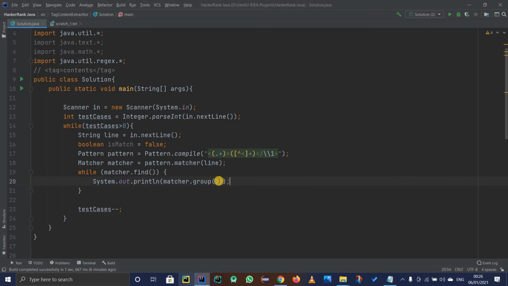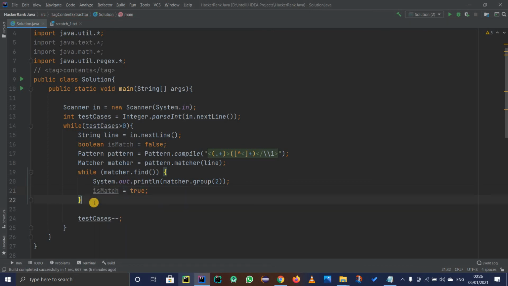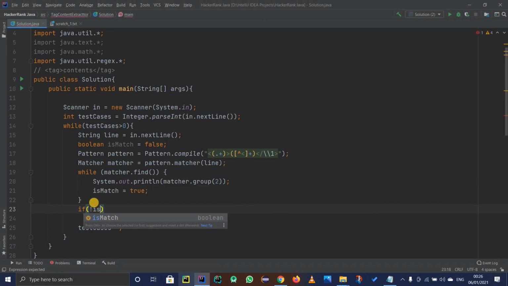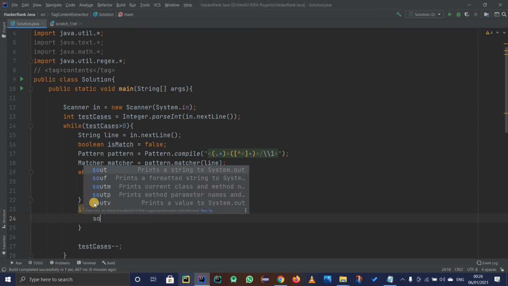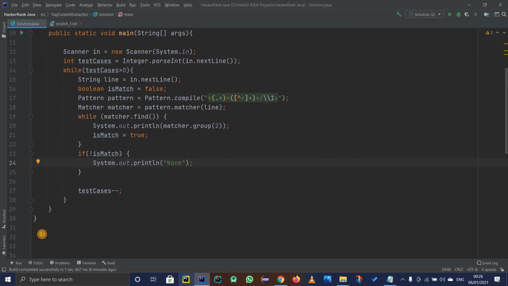And I think, yeah, okay, one more thing, we have used this match boolean value, right? So it means that if a match is found, we will simply set this value to true, because the value has been found. And afterwards, we'll use an if condition to check if it is found or not. So if it is not found, then we have to simply print out none, because nothing is found. So we will do our task of printing out none with the correct spelling. Okay, fine. I think this should probably be working.